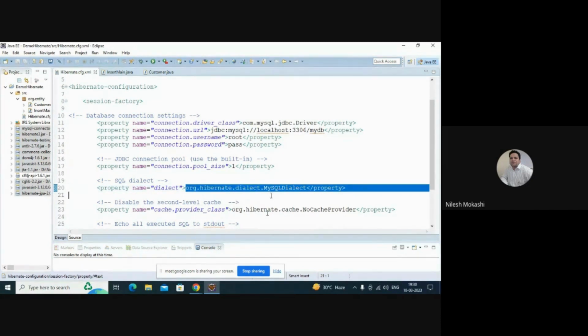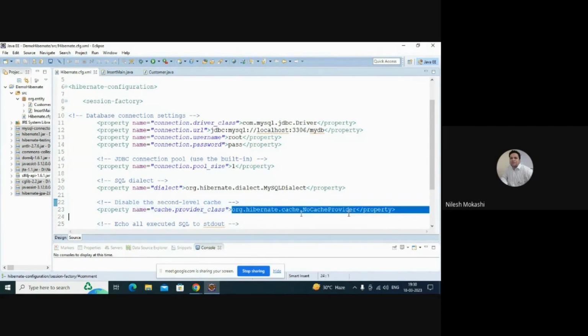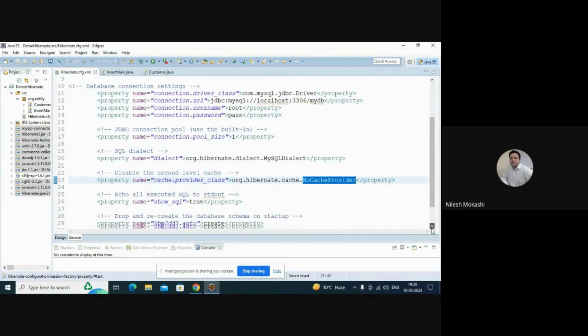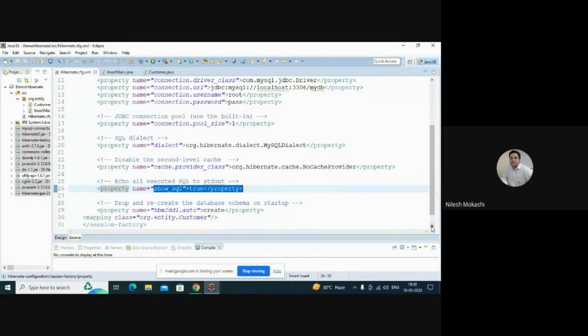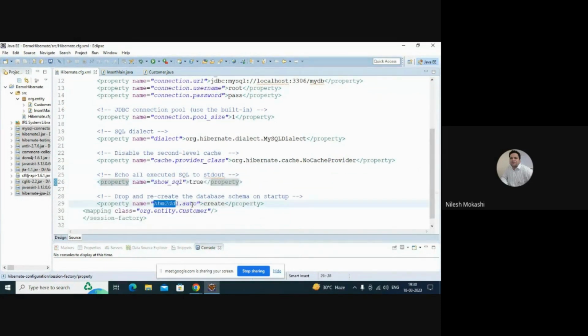Then I have a provider for second level cache. Now, what is second level cache? It is a big answer, which we will see later on. So we are using second level cache as no cache provider. Then we have show SQL as true, and we have set the hbm2ddl as create. This means when I execute the program, the Pojo class will create that table with the columns.